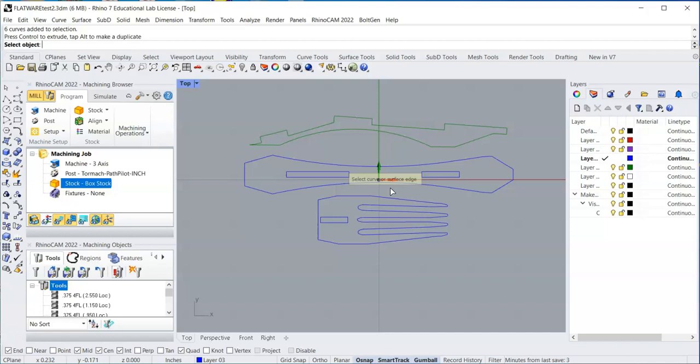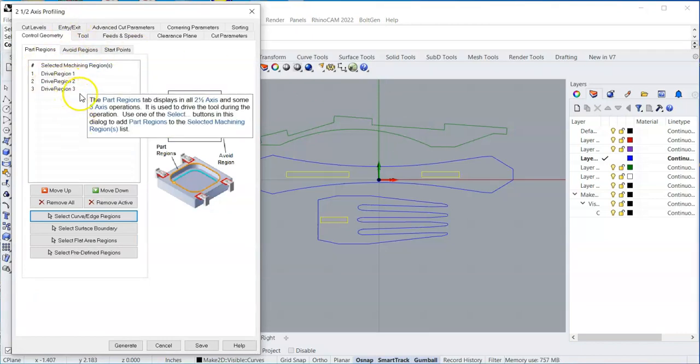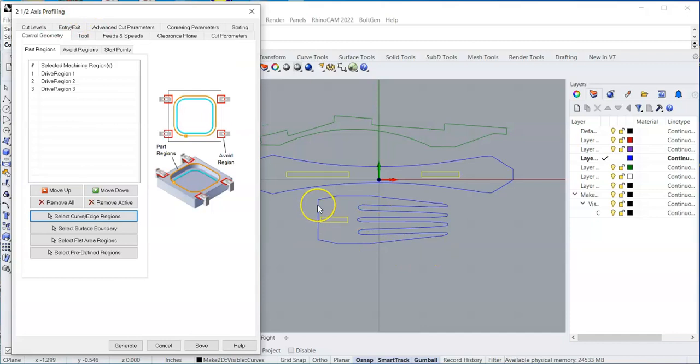What should I profile first? The holes, that's right. The interior regions would be first. So it would be this, this, and this. I cannot profile anything else other than those 3 things, because they are inside and we want to mill on the inside of the line. I can't select my other geometry, because if I mill it on the inside of the line, it would be too small, right? So that's all we select there.